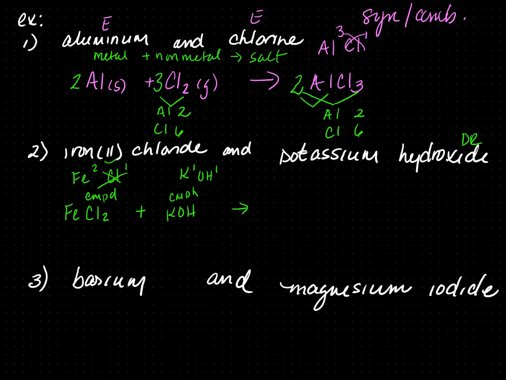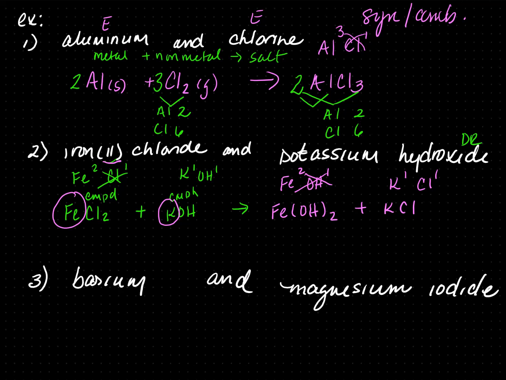So that means iron is going to switch partners with potassium. Iron's new partner is going to be OH. And again, we know the charge of iron is 2 because it's given here. Hydroxide is 1, cannot reduce, so crisscross. This is Fe(OH)2. Potassium's new partner is Cl. The charge of potassium is 1. Cl is 1. Crisscross, so this is KCl. We started with 2 compounds and we ended up with 2 new compounds, so it's a double replacement.